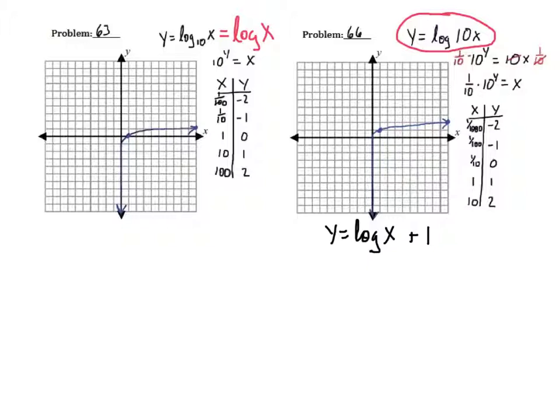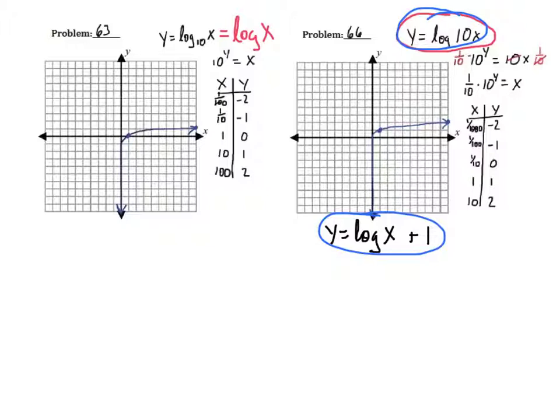Because we said they're the same graph, except for number 66, it's shifted up 1. That's how we learned a vertical shift: at the end we add a 1, and that shifts everything up 1. So what I'm going to show you now is how to rewrite this equation and turn it into this equation using our new properties that we just saw. I don't want you to get confused about why he's showing us graphs. I'm just trying to show you how we could rewrite one equation into the other equation.